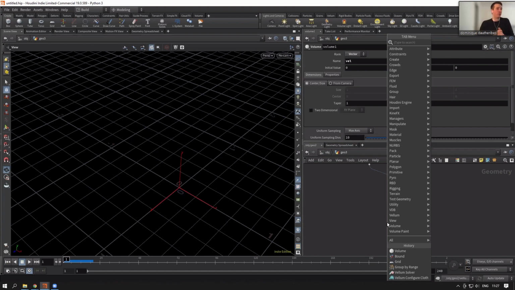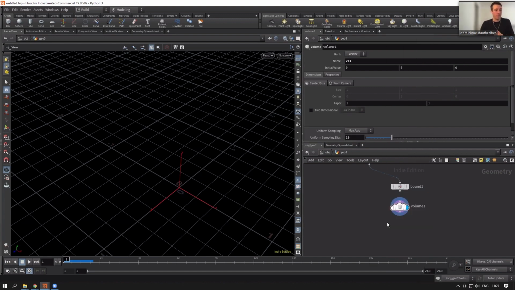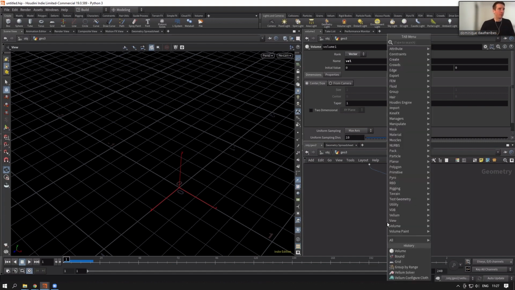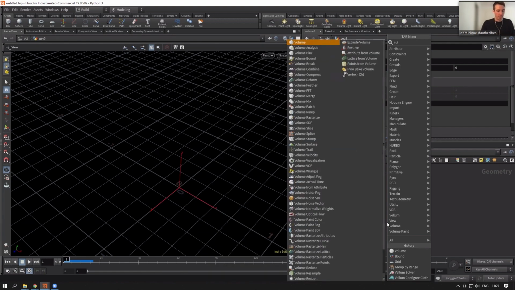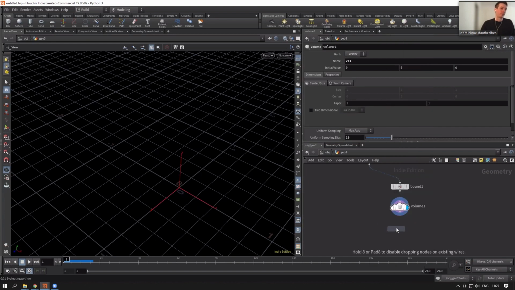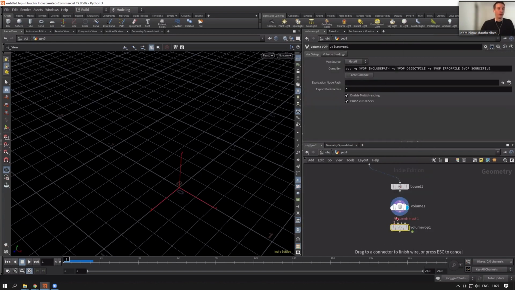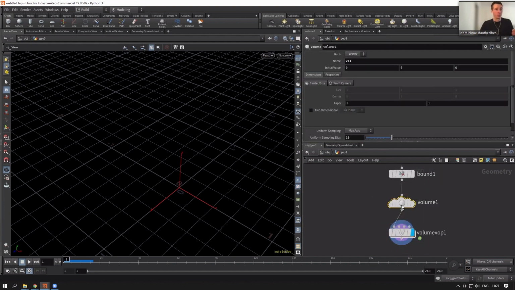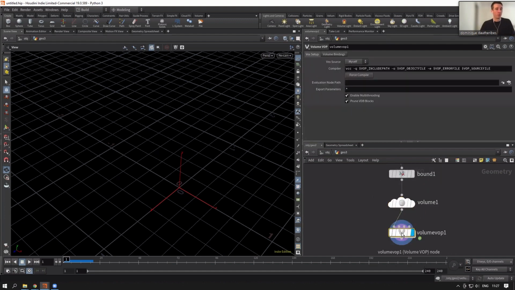In Houdini, you can script with Vex or Python, but there's also a visual node language, the equivalent of the scripting language. There are nodes for it, and they're called VOPs. So if we type volume VOP, and connect the first network to the volume we had highlighted, it allows us to run essentially another network on each one of the voxels of the volume. This volume VOP is going to run on each one of them.